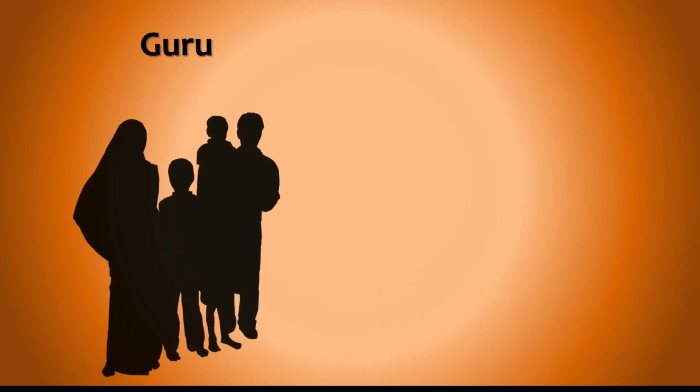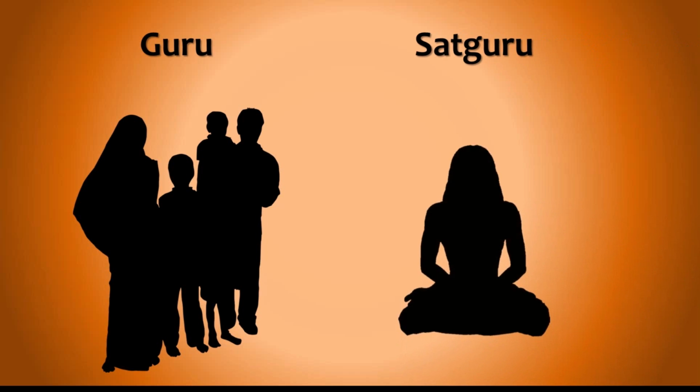Now, some other differences between a guru and a Satguru. The main difference is the practice of Hinduism which is followed, and what I mean by this is Advaita and Advaita Vedanta. The Satgurus often followed Advaita Vedanta, and essentially what this means is that they believed in a monist tradition, and monism is essentially where everything in the world belongs to one. They believe that everything that you see, feel, touch, hear is part of Maya, which is an illusion. Now, this illusion is what's separating them from the one God.